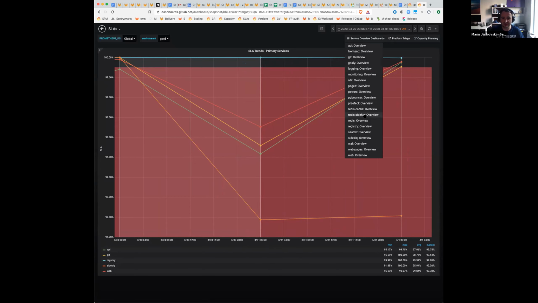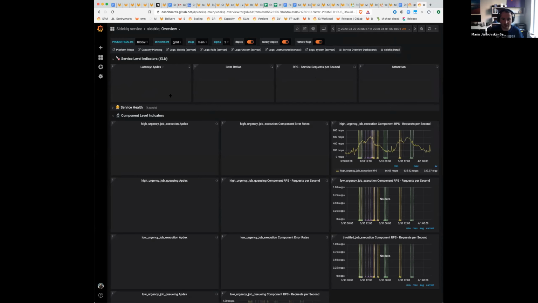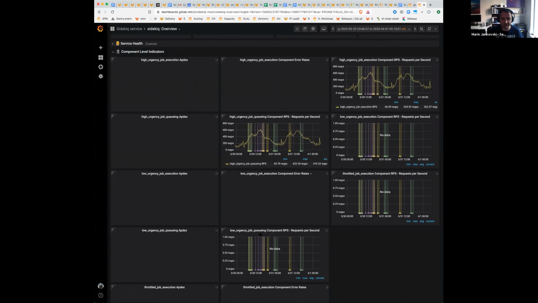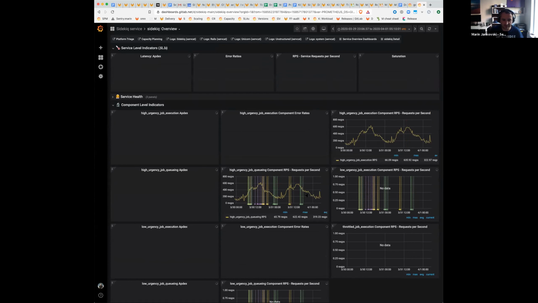I would go to the service dashboard, and then find Sidekick. What Grafana does really well is it remembers these ranges. So it allows me to automatically see exactly the snapshot in time of what has actually happened on this specific service at that point in time. Obviously, whether this is all going to load now or not is a different question.